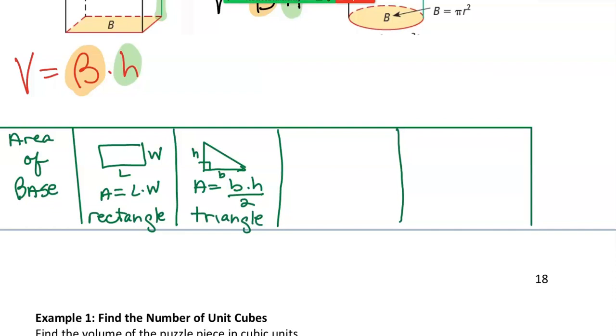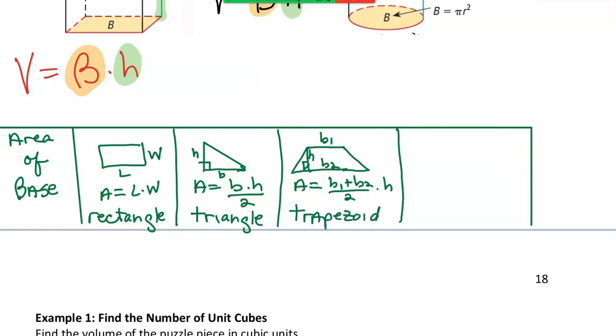Next, what about a trapezoid? What does a trapezoid look like? It has two parallel bases, and then it has other sides on the right and the left. That area is going to be, if I call this base 1 and this base 2, you average these bases, which means add them and divide by 2, and then multiply by the height. The height is the vertical height, the height that forms a right angle. This is your height right there. And that is a trapezoid.